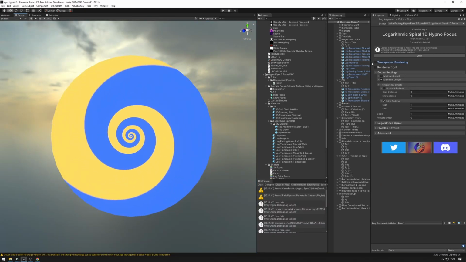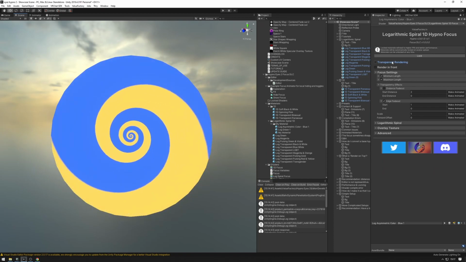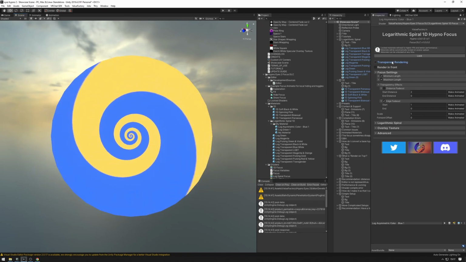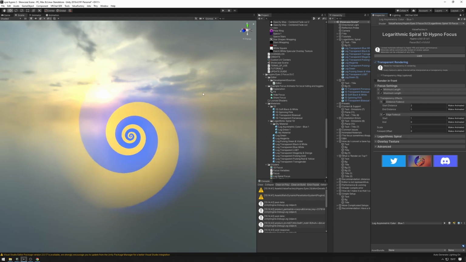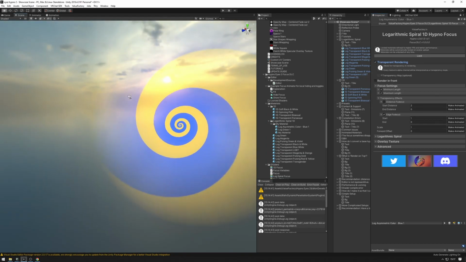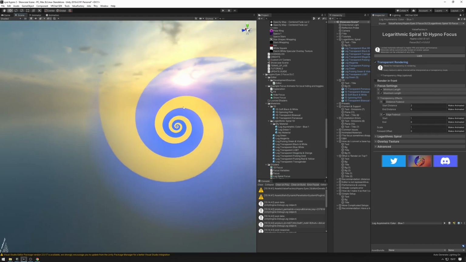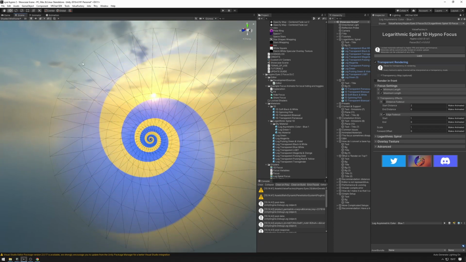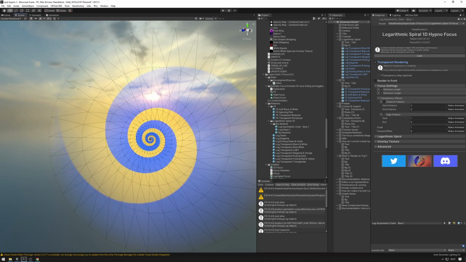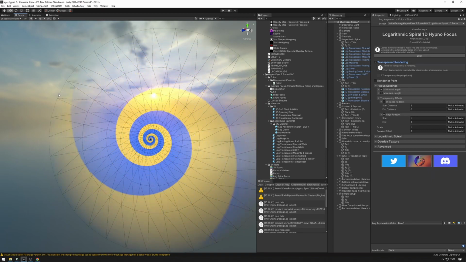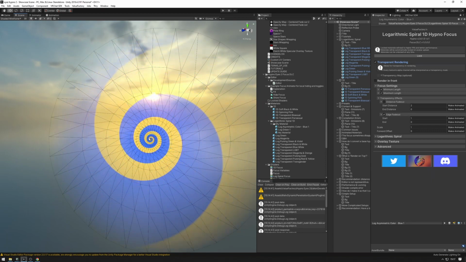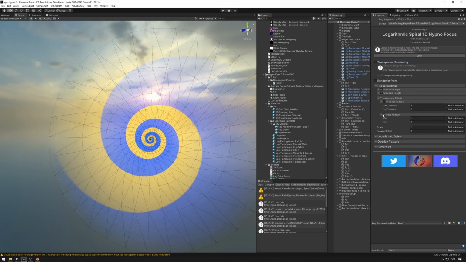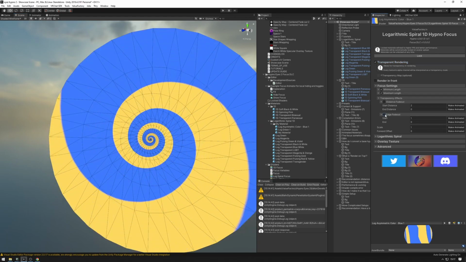For them to work, you have to have transparent rendering turned on, as they do transparent things. And as you can see, there's already something going on here as soon as we turn it off. And what you see here is the edge fade out. So if we go back to shaded wireframe, as you can see, the effect at the edges is faded out, and it fades in as we get closer to the center, and that's the edge fade out right there. So if we disable that, it's no longer present.